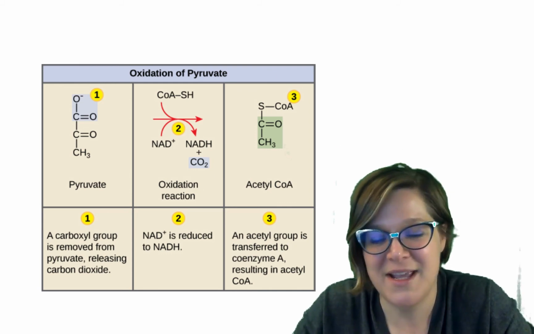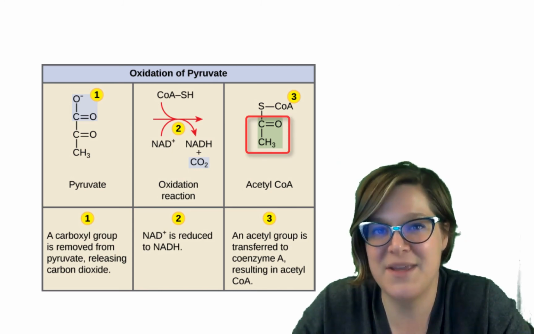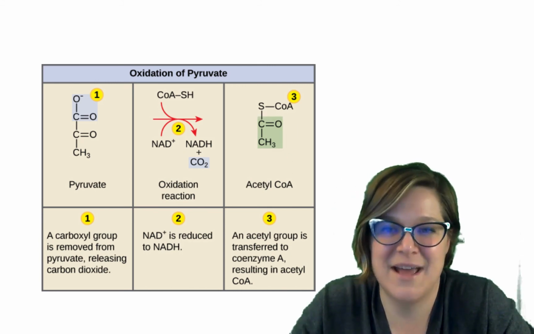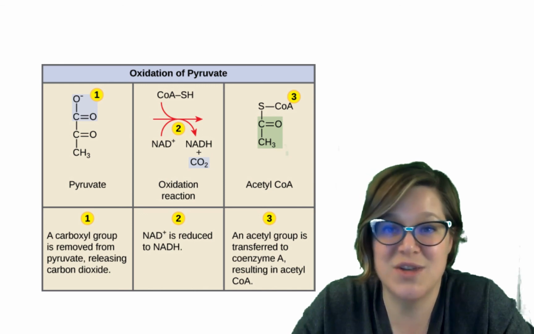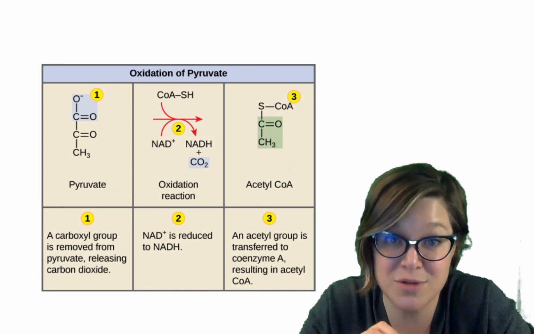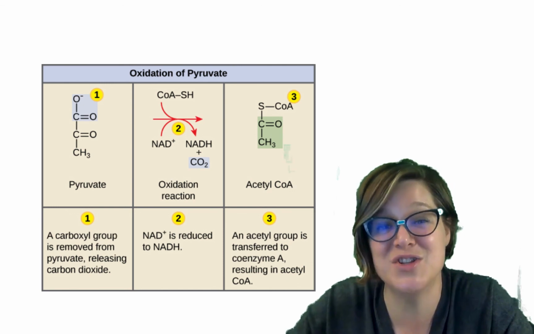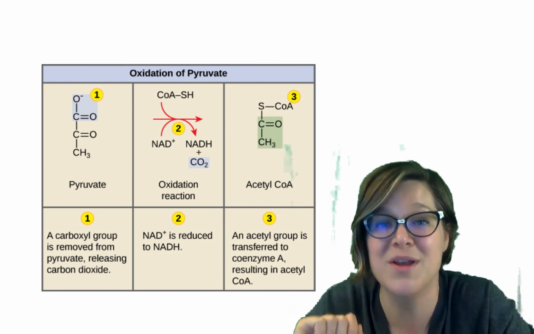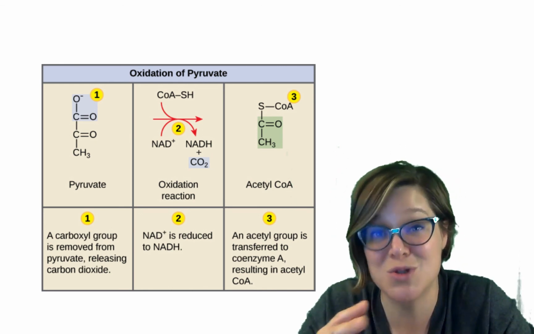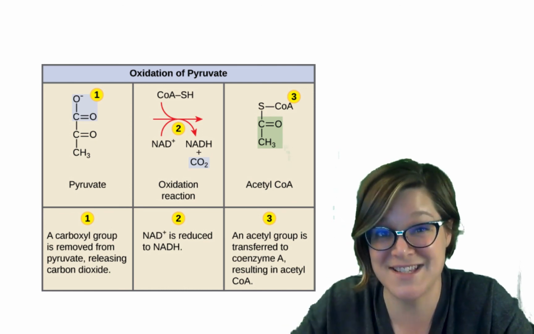Then what we do is we add an acetyl to the party, and that turns our pyruvate into something called acetyl-CoA, because now it's been added onto that molecule. When we move into the citric acid cycle, the first molecule you're going to start with is that acetyl-CoA. So if you're wondering where it goes, that's where it goes. Now, it's important to remember when we go through the citric acid cycle that you get 2 turns for every glucose, because remember, we broke that glucose into 2, and that means we made 2 pyruvates, which led to 2 acetyl-CoAs. And that means we're going to be able to go through that process of the citric acid cycle twice.